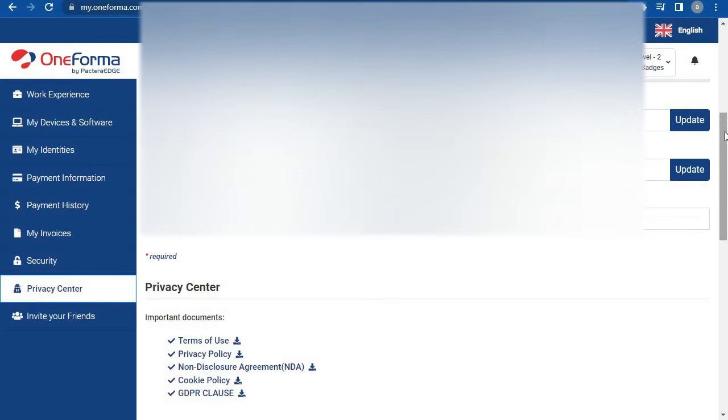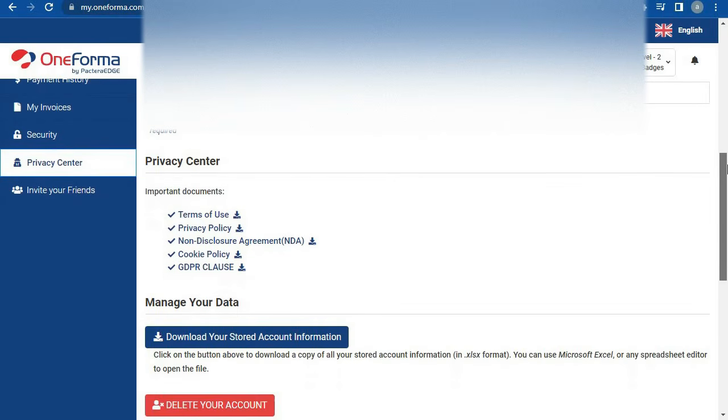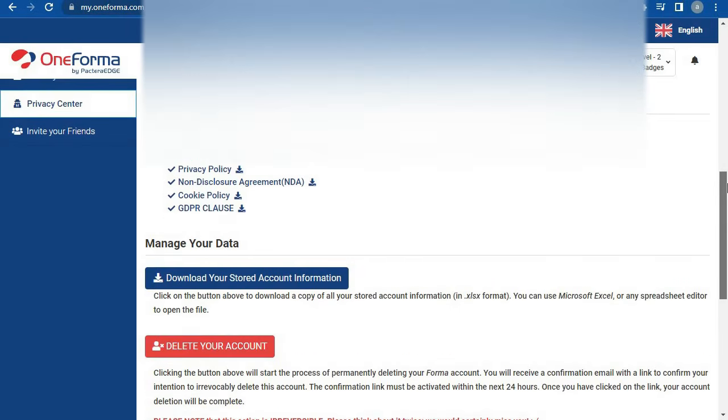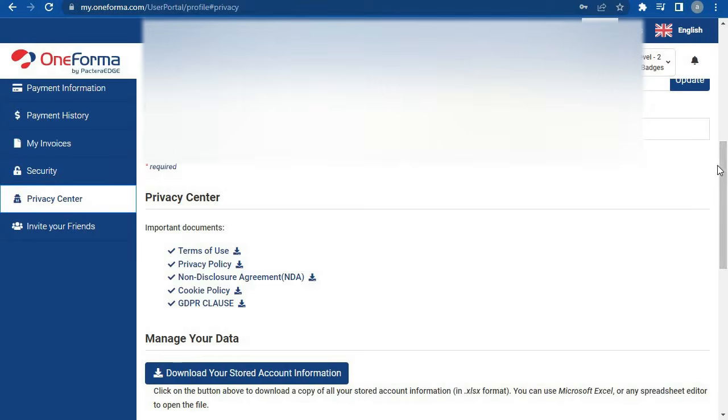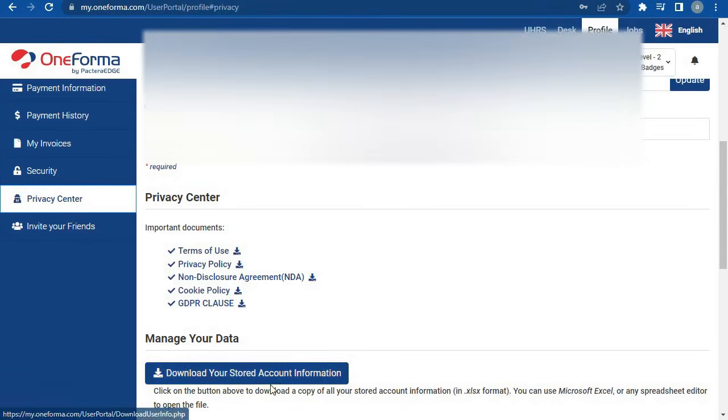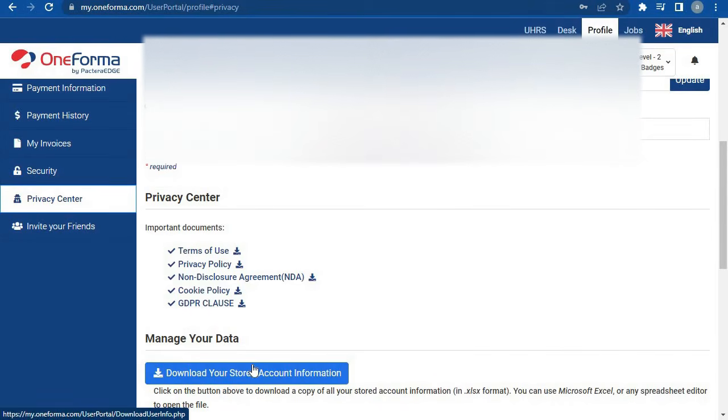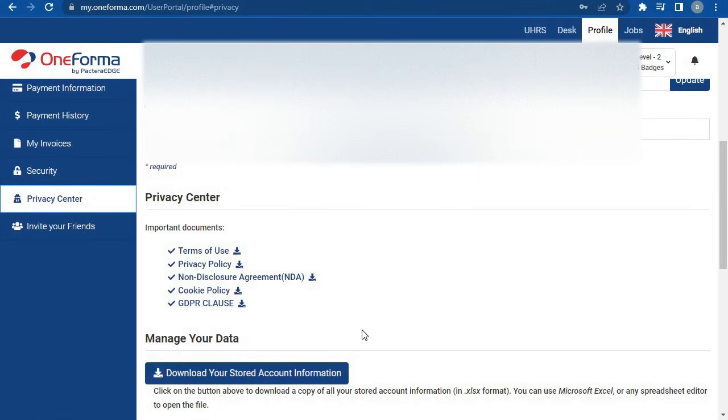And by the way, guys, if you want to see all your details on your UHRS, you can just download them from here. If you download here, you'll get all the information from OneForma, and you can have it as a PDF or a document. That will depend on you.